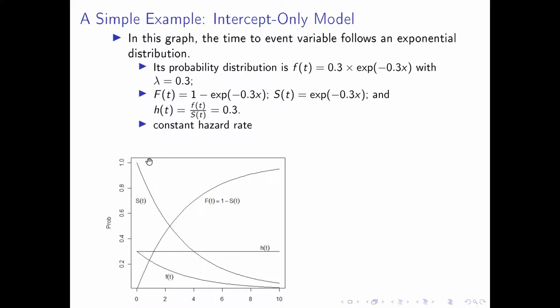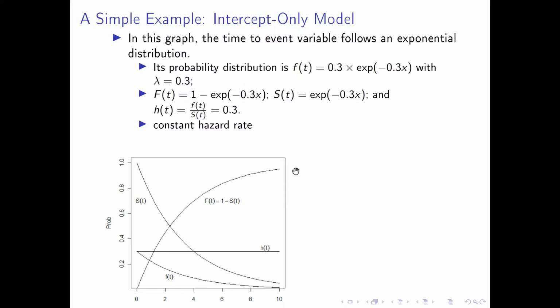Below, we have a graph of this time to event variable, including the probability density, the cumulative probability distribution, and the survival function. Here we have this survival function S of t, given that lambda is a constant 0.3. We can see that the survival function begins from 1, then decreases exponentially. And here is f of t, the probability density function for this time to event variable. And f of t roughly tells us, ballpark, not very precisely, the proportion of people dying at any given time point.